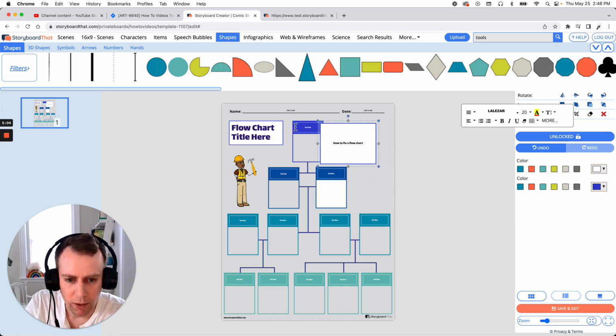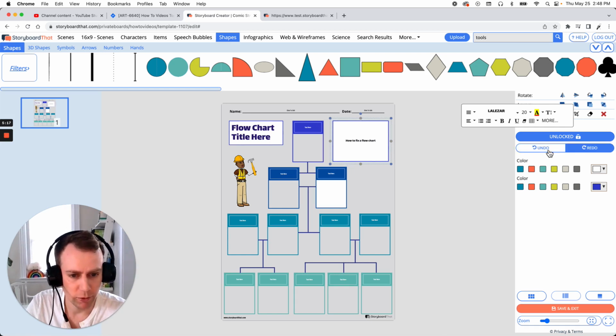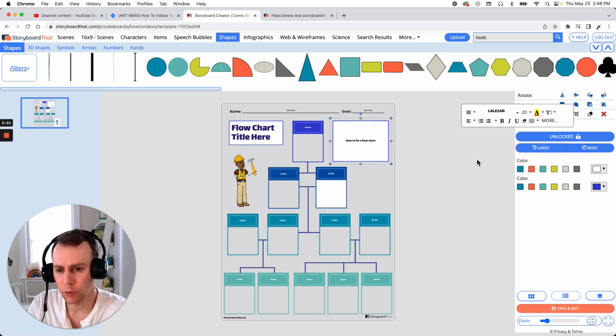Oh, so I just moved the text box by accident. Now, you could just move it back manually, which can be a little tricky if you want it in the exact same spot, or I can go over to our right-hand menu and click Undo, and that will undo the mistake that you've made. And if you're working on a desktop or a laptop computer, you should just be able to click Command Z or Control Z, depending on the type of computer you're on.